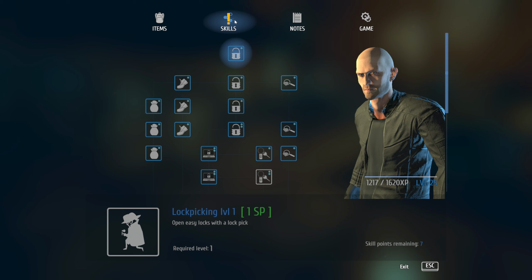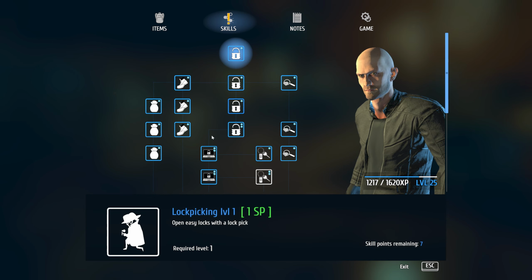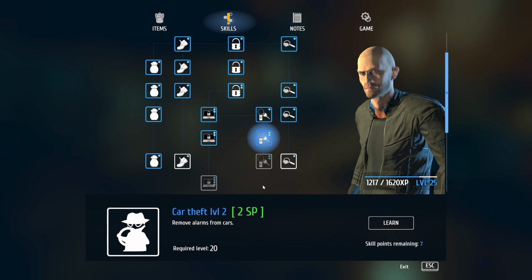We last left off, Vinny asked us to learn car stealing 2, so we are going to go and do that right now. It's going to cost us 2 skill points, and we're going to buy that, and see what he has to say now.